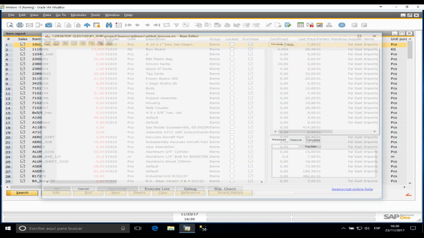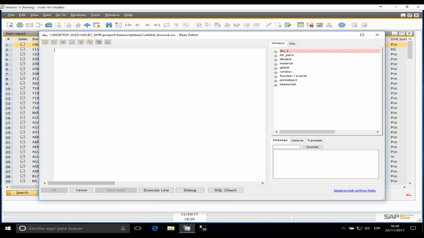extension for clients. The extension for client opens our Beas script editor. You don't need to install anything else on Beas. With the standard Beas license, we already have our Beas script editor available. This editor is going to be improved for next year. It's going to have some changes to make it possible for you to write the code in an easy way.